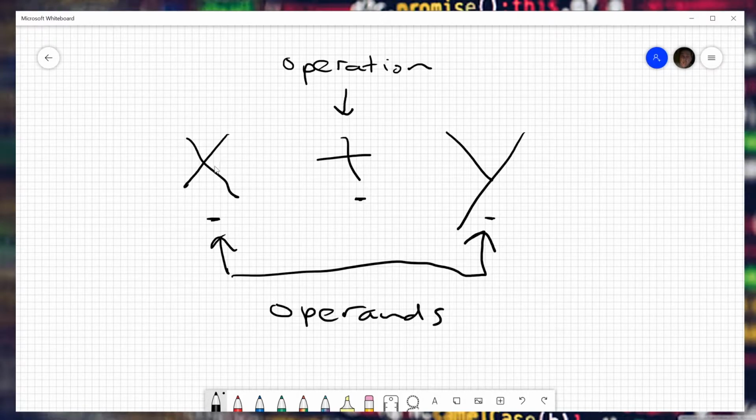And what is supposed to happen if this variable is of a different type than that variable? How do I add a 3D matrix to an integer or a float? What is supposed to happen? What should be the precision of an addition of two integers or a division of two integers? That is all defined by what the plus operation does.